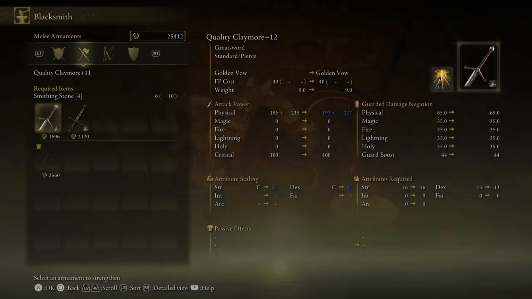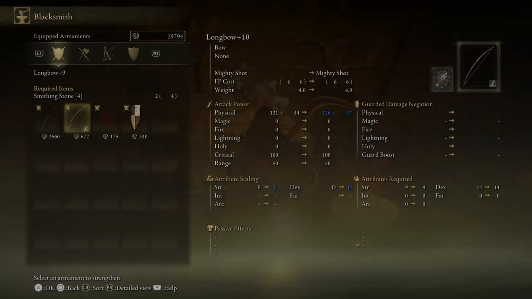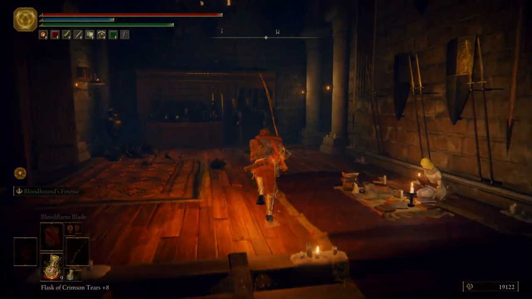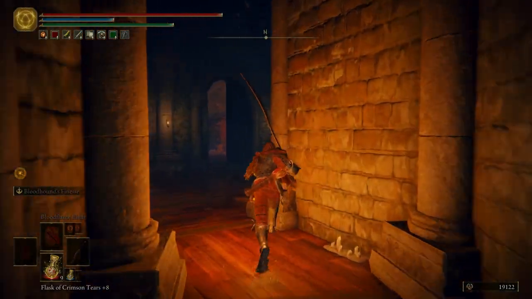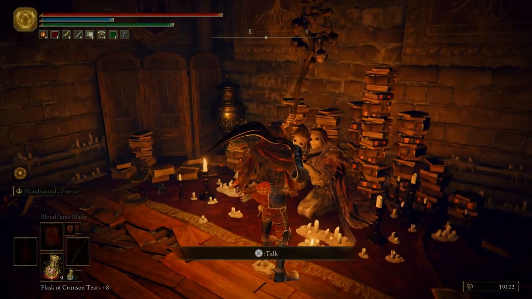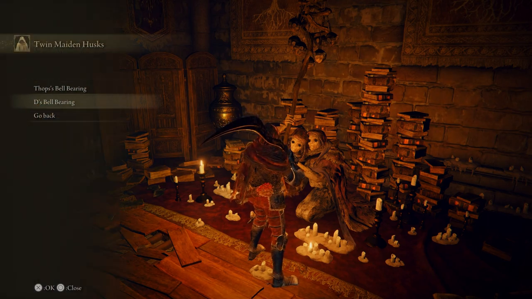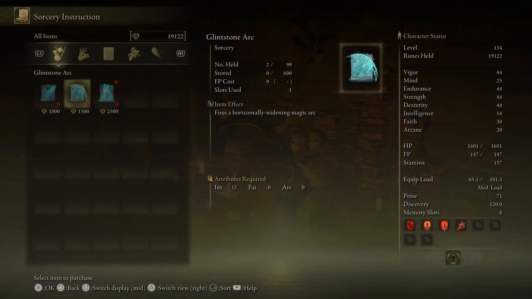We're going to level up our Claymore and our Lord Sworn's Greatsword, along with our bow. So no more hugs from Fia, which I'm cool with. We're going to offer D's bell bearing. And if you're ever wanting to buy anything from a dead NPC and you get their bell bearing, you can come right here to the Twin Maiden Husks and go into their name and you'll be able to buy anything that you might have missed.